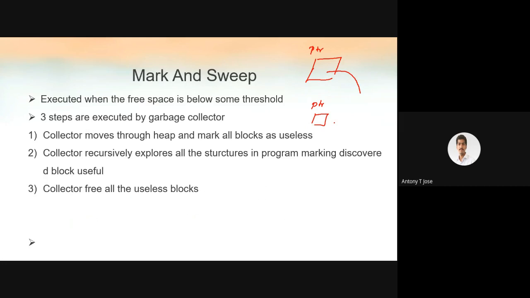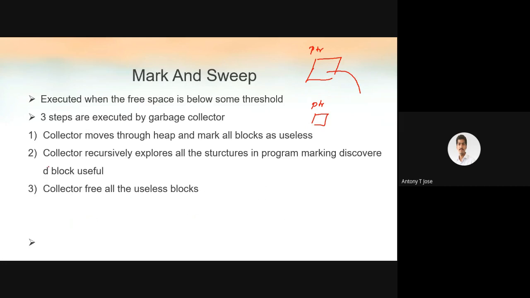When it covers all the program variables and traverses all the data structures from them, the compiler understands which blocks are useful, because all the useful blocks that were traversed are marked as useful. Then it will take out the useless blocks and deallocate them. That is the process of mark and sweep.